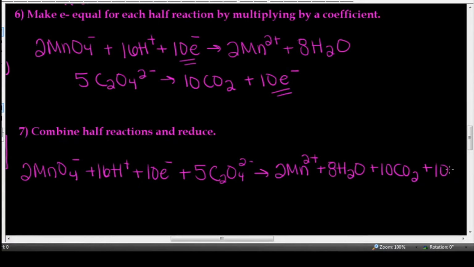Plus 10 electrons. I just had this horrible feeling of, oh my God, what if my thing stopped recording? Hang on, I'm going to go check. Oh yes, thank God, we're still recording. That would be terrible if I had to redo this whole thing.